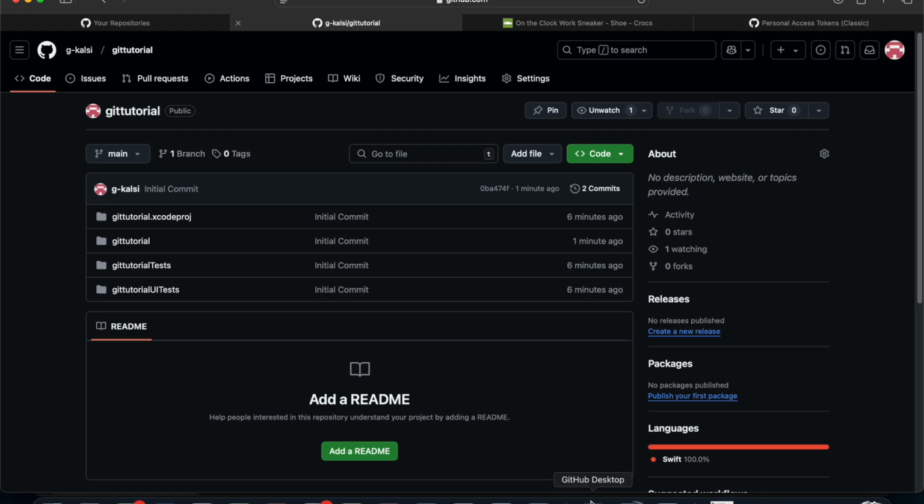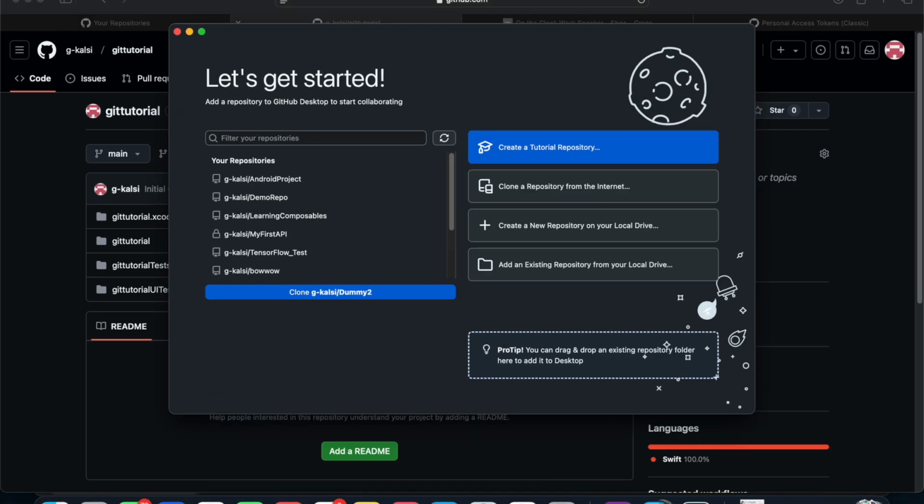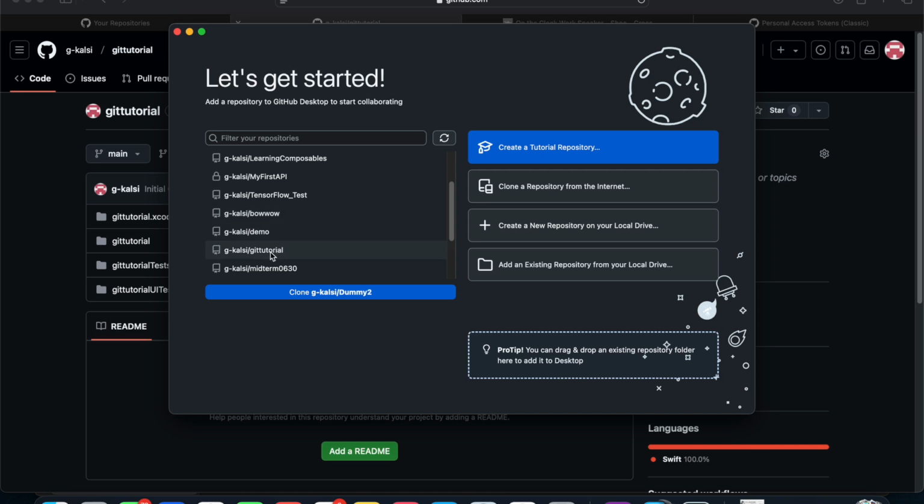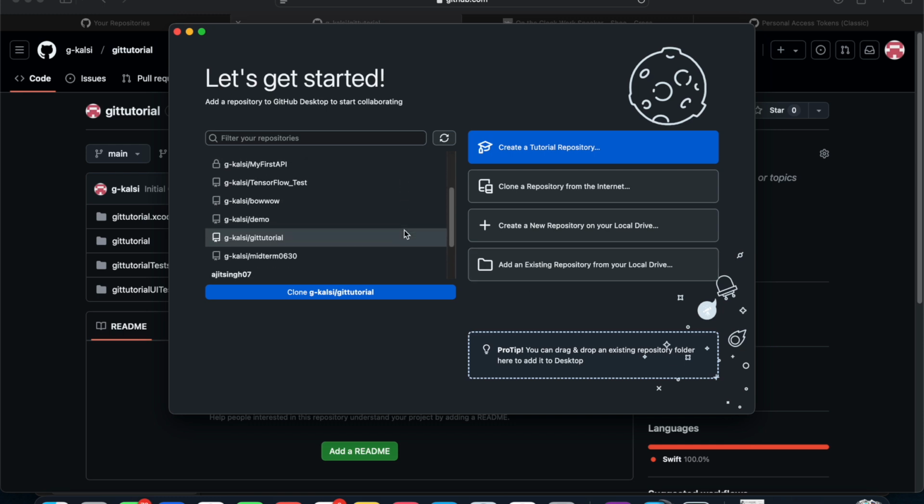Oh, there is one more thing I want to share. You guys can download GitHub Desktop. I will provide the link in the description. It is very easy to control all your Git repositories on your system. Like I'll do refresh. The one which we made is right here. And you can clone any repository or create a new one just from here. It makes your stuff very easy to do.